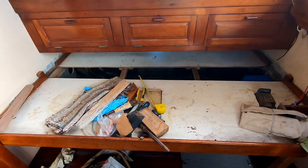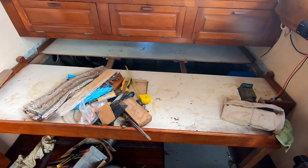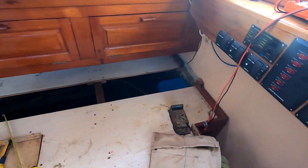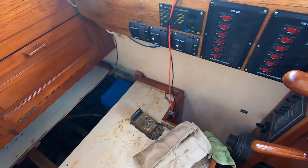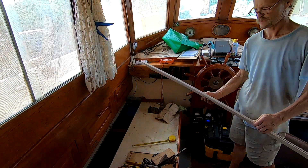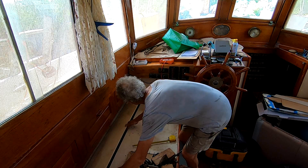I've got to cut a new bit of ply to go there. I cut that in half so that it's easier to remove, especially now that we've got the new dashboard there. The reason why it's wider at that end than the other end is that it can only come as far forward as the door to allow it to open. This section here that had a cut-out - I wanted it to line up flush with that rather than having it recessed. So that's what we've ended up with. Let's cut a bit of ply and see if it fits.